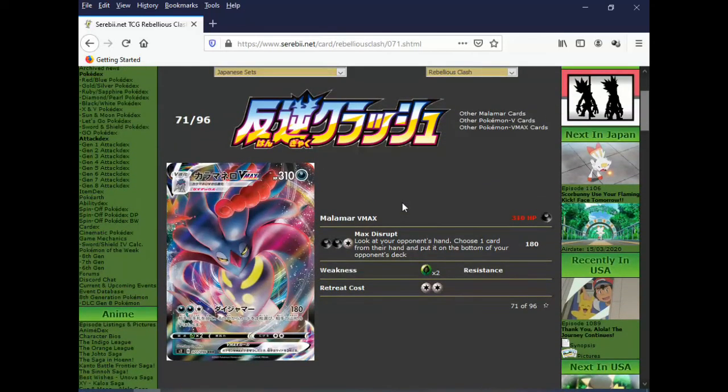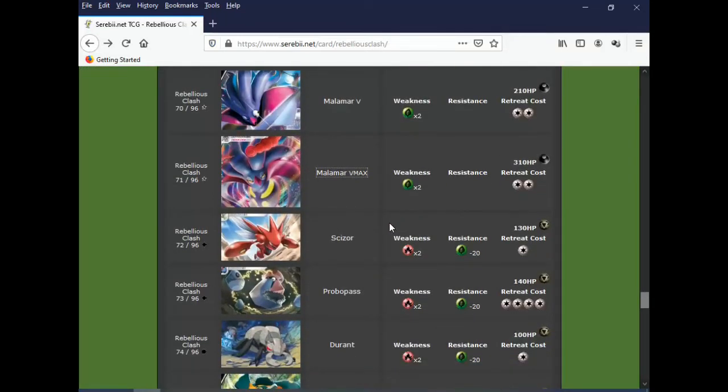310 HP to retreat. Yeah, anyway, I'm just trying to kind of rush the video, because this wind is just, I just feel like the sound quality is bad. But I can't stop the video the way I do it.